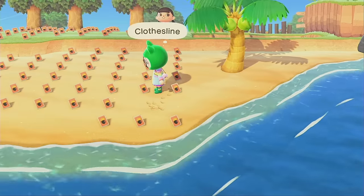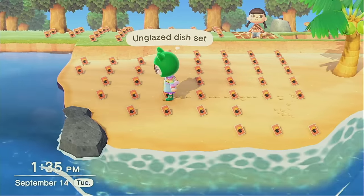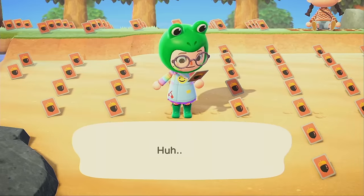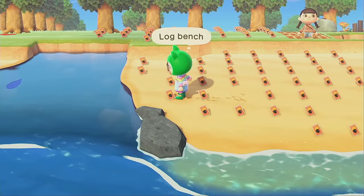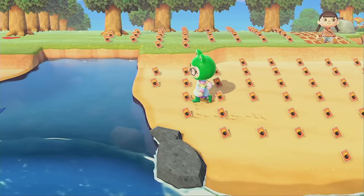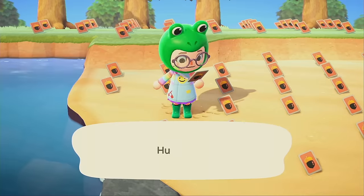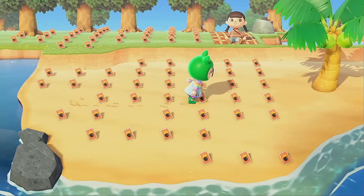I don't feel like I'm taking a lot because they obviously have plenty. Oh — do I have this? I need this for my kid-core island. Heck yes — giant teddy bear DIY! We're finding things! These are probably extras they really want to get rid of, so the more I take the better. Ironwood table, wood bucket — there's a lot of wood buckets. Mum crown — I don't think I have that. Heck yeah, another DIY!